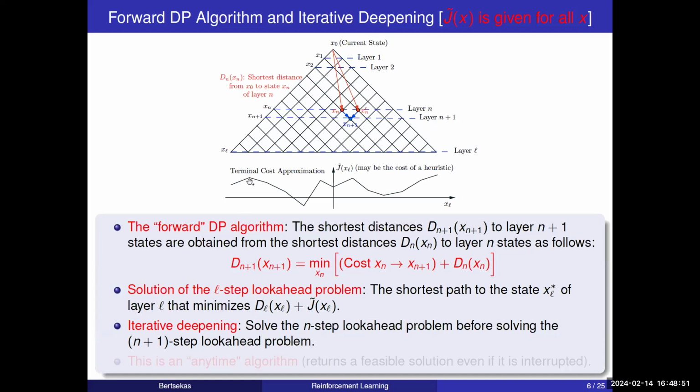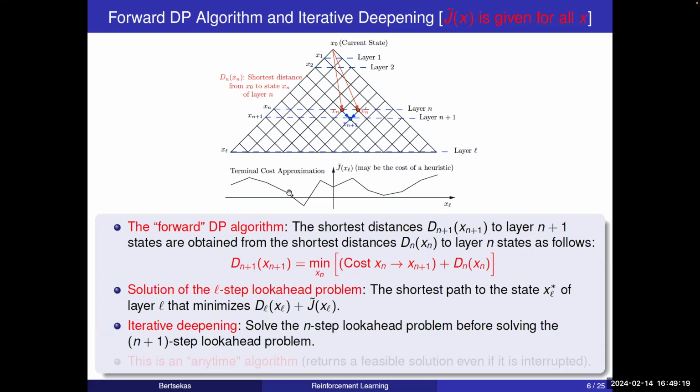The way iterative deepening works is we start with a small look-ahead, say L equals 1. We perform a one-step look-ahead, and we obtain a feasible solution given our one-step look-ahead. Then, in the next iteration, we increase the look-ahead by another increment, so say 2 in the next iteration, and we perform this calculation up to layer 2.